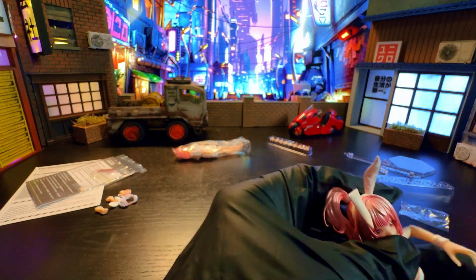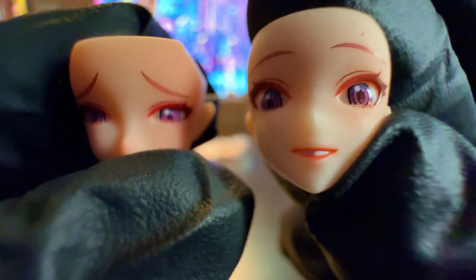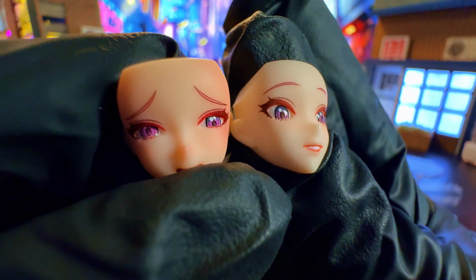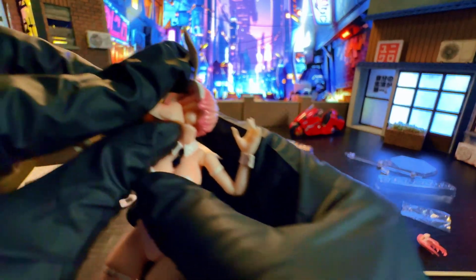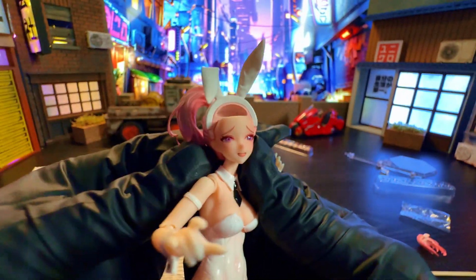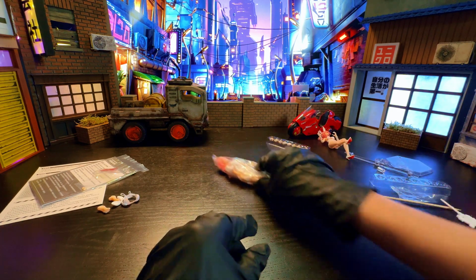I am curious to see how much different her face is in comparison to the old one, so let's go ahead and compare it. All right, so now looking at them side by side, there's a little bit of a variance in the color, but it's not too much. They're pretty much the same, and as far as the connections go, yeah, they're identical, so you'll be able to put this on your other figure as well, like so. There you go. Pops right in. Same compatibility.